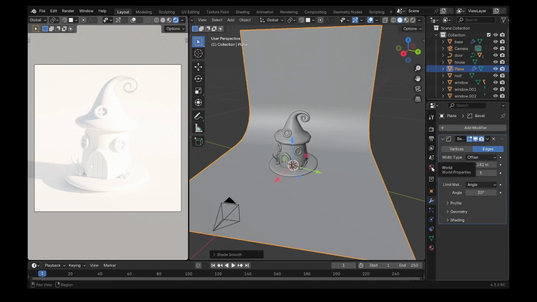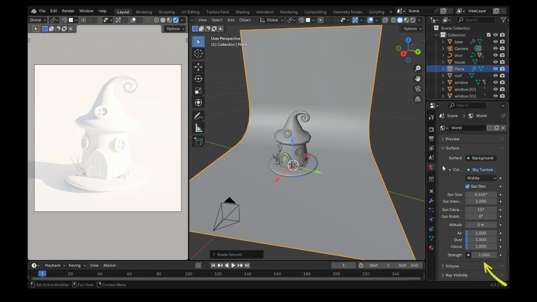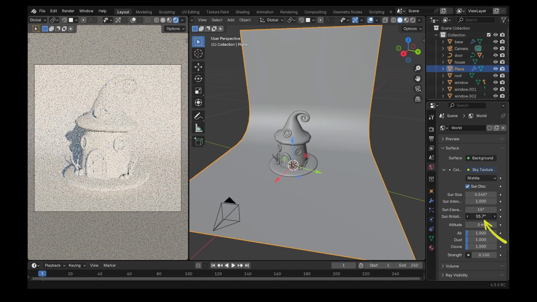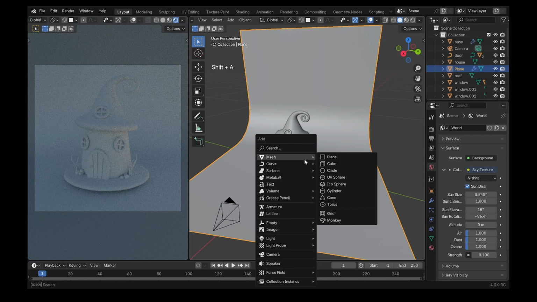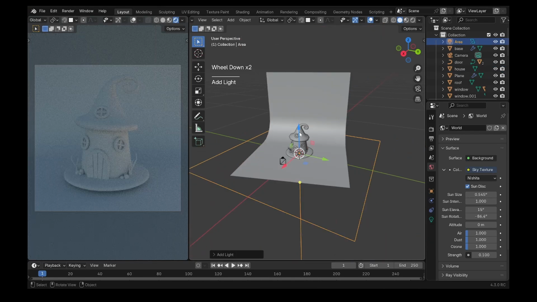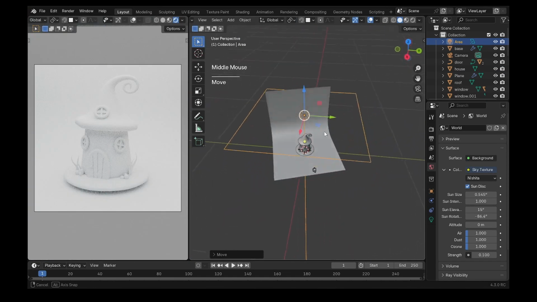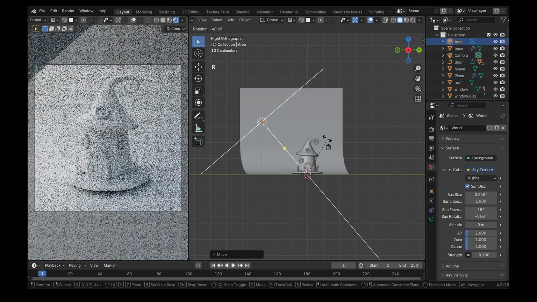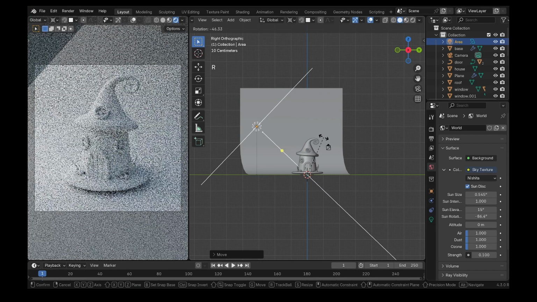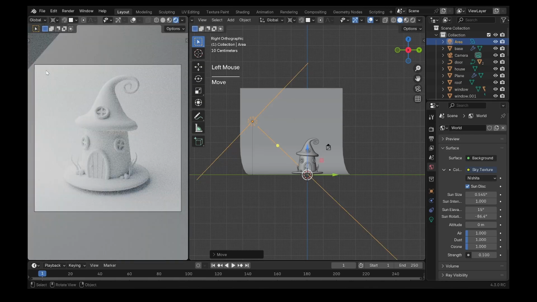Switch back to World Property, and decrease the strength to around 0.1. And we can change the direction of the shadow by rotating the sun. I don't want any shadow here, so I am rotating accordingly. Now in the Add menu, select Area Light. I will move this up on the Z-axis. Then from the side profile, I will rotate. But not like this. We will first change the pivot point to the 3D cursor, which is at the world origin, so our light moves around the cursor. I will now rotate it around 45 degrees and move it slightly so it's outside the camera view.